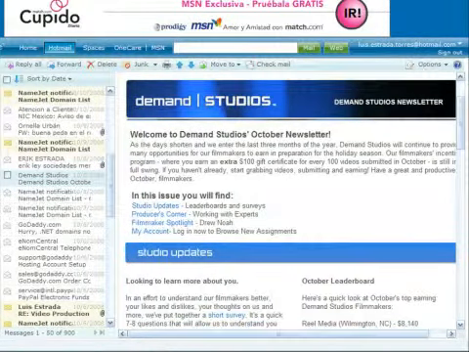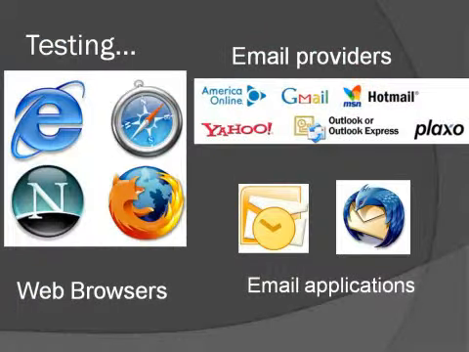Another very important activity before sending your email is testing. Your clients could use different email providers. Some could use email client applications to download their emails to their computers like Outlook or Thunderbird. Others might prefer to check their email online using a service like Hotmail, Gmail, or Yahoo. You should always test sending your HTML emails to at least one account in each of these email readers. That way you can verify that the email looks good in each one.